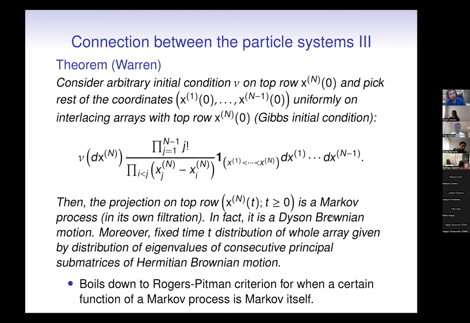Okay, so basically that's the connection of this to particle systems. And in fact, I'm not explaining it here, this type of result gives a connection between the transition kernels of the two particle systems. And in principle it gives a connection between the two theorems that I showed you, for very special initial conditions only, basically for one particle. But beyond that, as far as I can tell, you cannot go from one to the other.